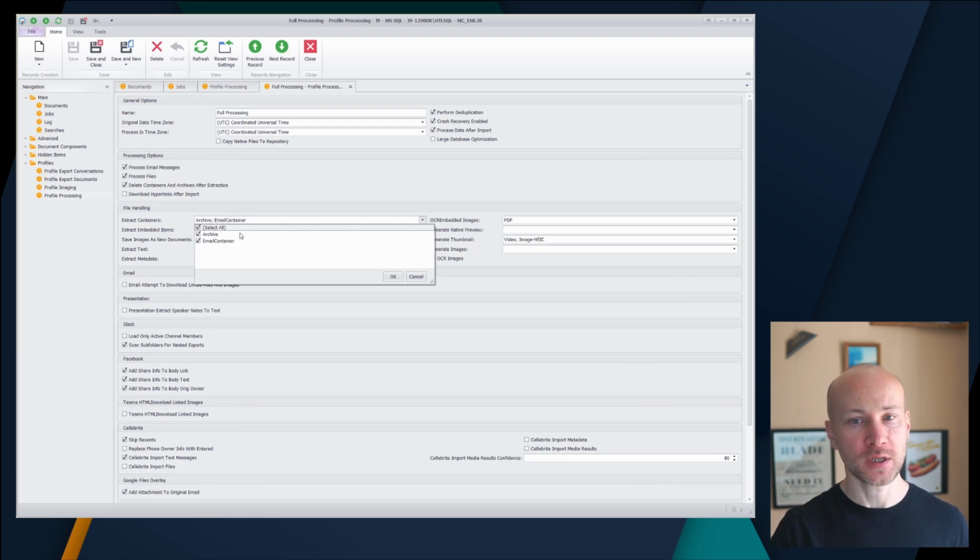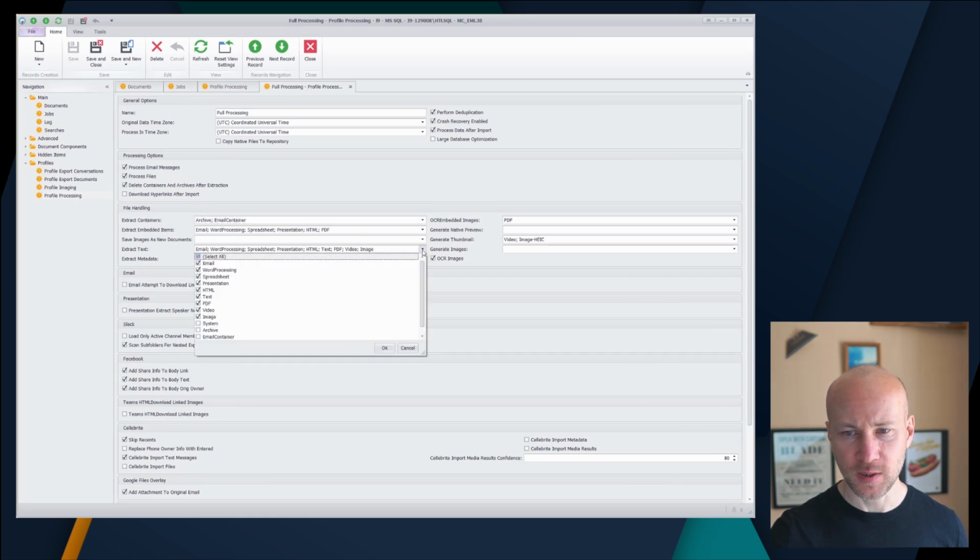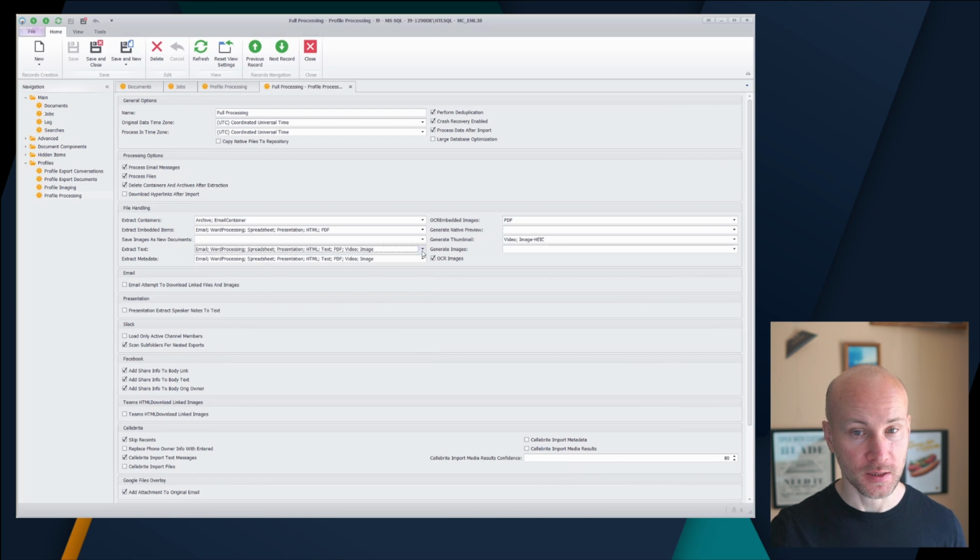And even if you're not doing text extraction, this may be useful because when you put a zip file into RSMF and it gets extracted by Relativity, it actually looks kind of weird. You get an error message saying the zip file is not there, but then the files are part of the family. And that's one of the things I was asked to do, is can I extract all the zip files so they look nice in RSMF? And then same thing, if we come up to an email container, we can expand that out and see what's in there. Other things like extracting text, right? So we can select different file types where we can attempt to find extracted text.